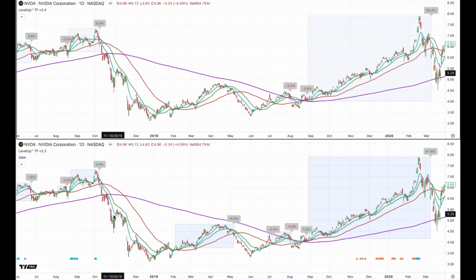If you look at this huge downdraft, this is in late 2018, that's the reason that the 200 SMA is turning down. But once the price action started to go back up, there was actual moving average alignment here. So again, you have to balance this like you do with all things in technical analysis, but it is an additional option that oftentimes will help reduce the noise on your charts.